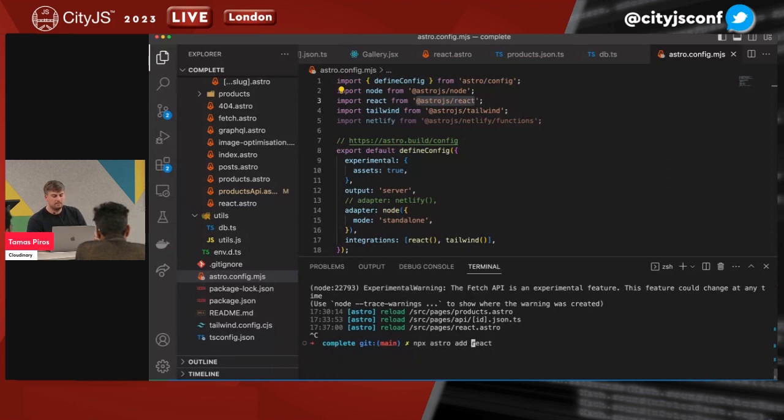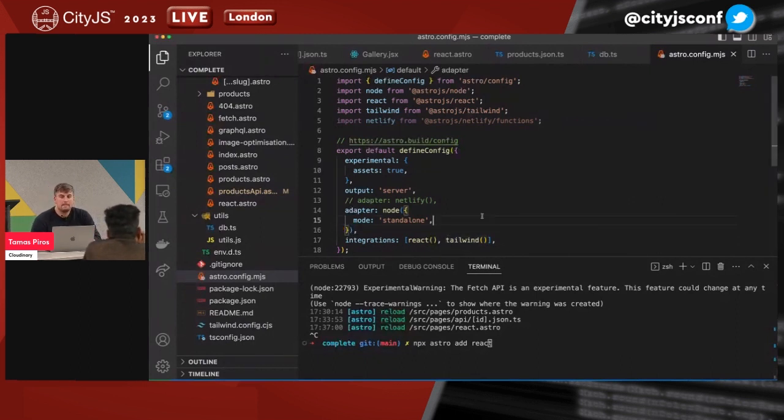Okay, so this one, npx astro add and then React, Lit, Vue, whatever. If you run this, it will automatically append the astro.config.js file, so you don't need to add any of this. It's going to add this import and update the integrations array. And by the way, Tailwind is not something that I've done manually. There's also npx astro add tailwind, and it's going to configure it for you as well.